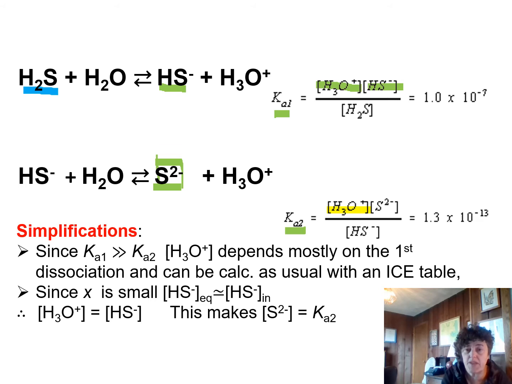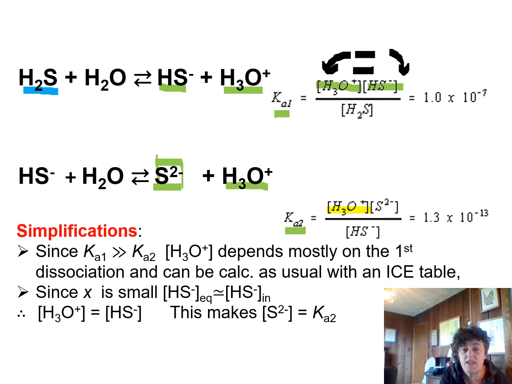So the concentration of the H3O plus should be higher than the concentration of the HS minus because it's coming from two sources. It's coming from the first dissociation, but it's also coming from the second one. So in theory, it should be a little bit higher than the HS minus. However, that difference is going to be extremely small because of the second constant being such a small number. So we can pretend that that's not happening. And we can pretend then these two concentrations are identical, this one and this one.